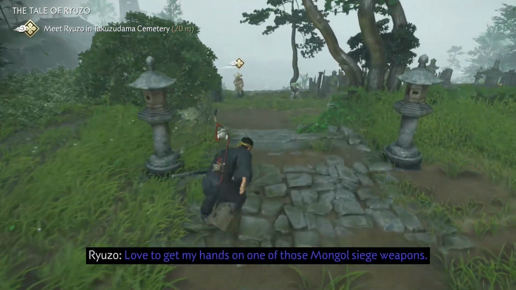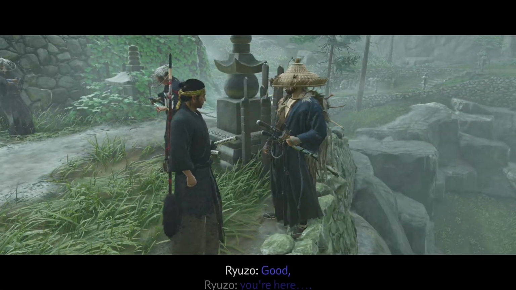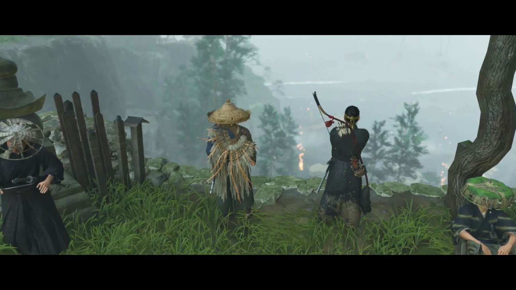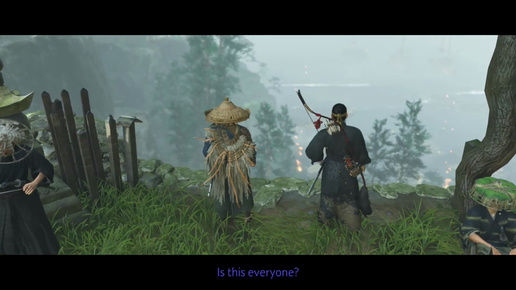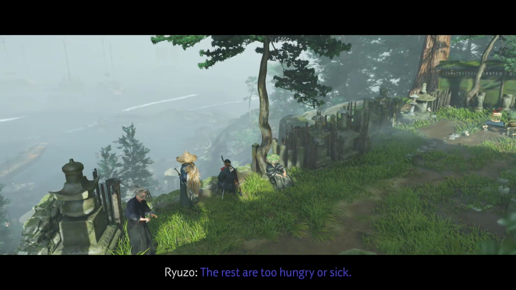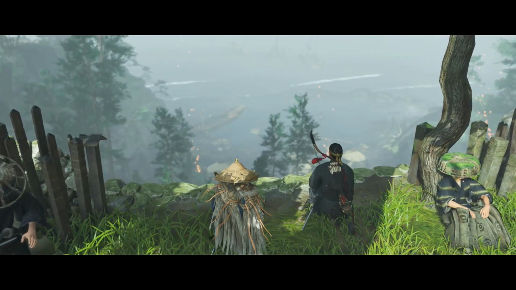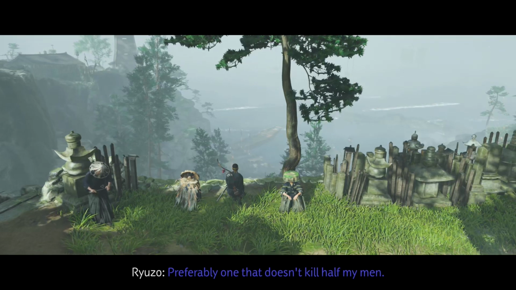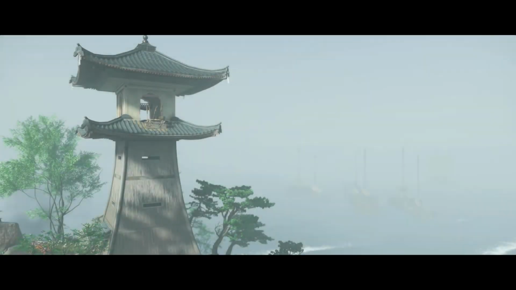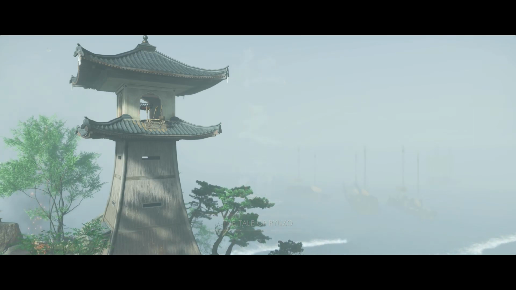Here we are at the cemetery. Let's go see what all we're going to be talking on. How's it going, Ryuzo? Heck yeah, let's raid this place. What are we looking at? Dang, we ain't got much, but it should be enough to raid the entire fort. Well, we're gonna try. Heck, y'all could probably all just stay here and let me do it. The Tale of Ryuzo. Let's get going.